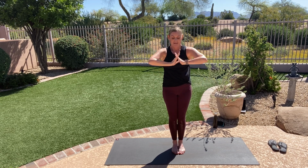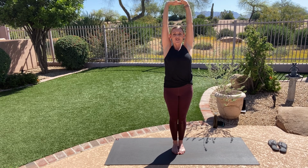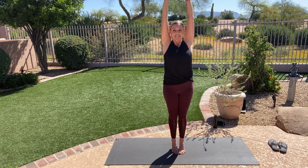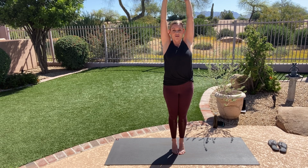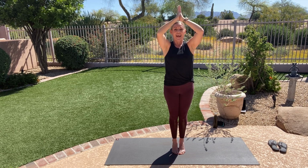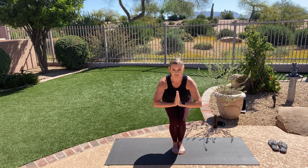Gently come up, open up the upper back. Reach up, pillar stretch, lift those heels up, find that balance on your toes. Without your shoes, we're getting all the wonderful benefit of working all those little muscles in our feet. Reach up, hands to heart center, zip it up, have a seat.